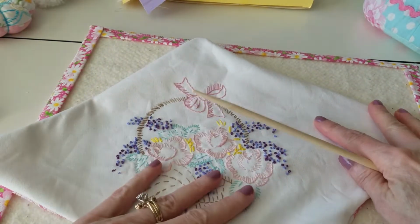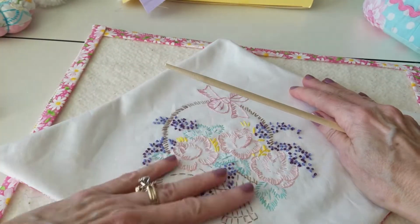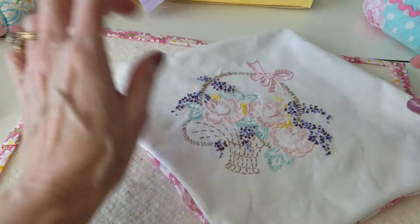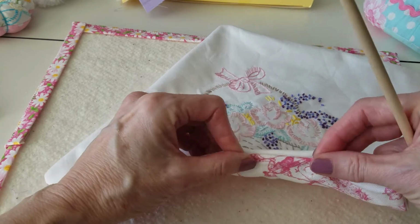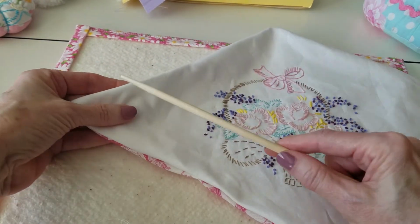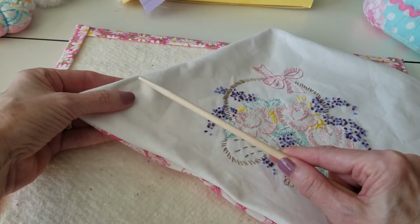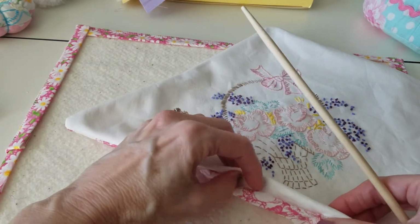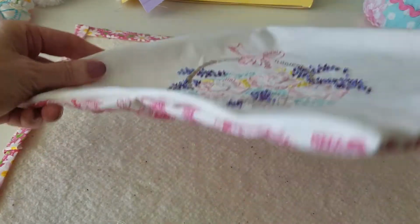So, what I'm going to do is go to my ironing board and press this out. This opening here, I'm going to fold and press down. Then I'm going to go over to my sewing machine and run a stitch along the edge all the way around. And when I come around here, it'll catch the opening and close that up too. All right, so I'll be right back.